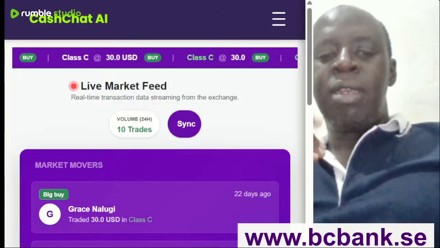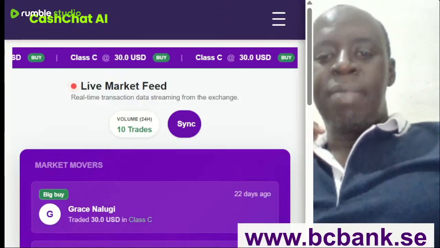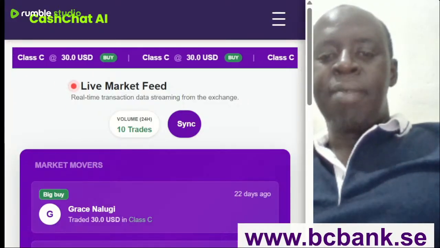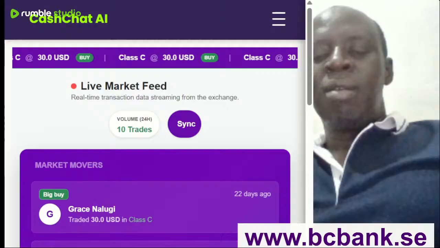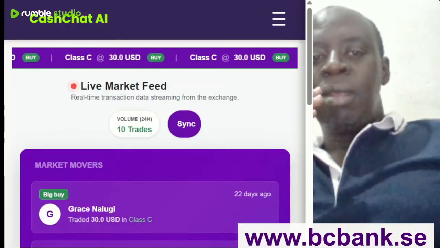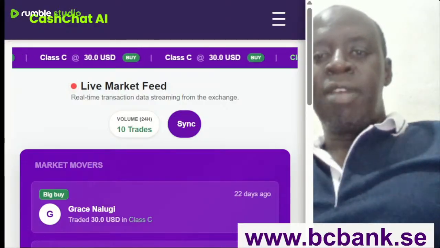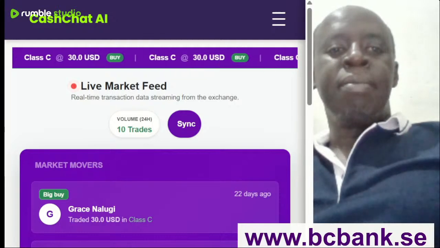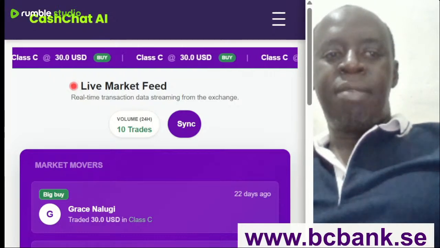So there is a new feature added to your wallet. It is the one for the trading app. So when you click on that feature, you will land on the share exchange platform.